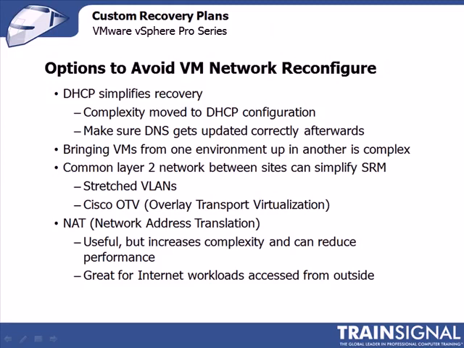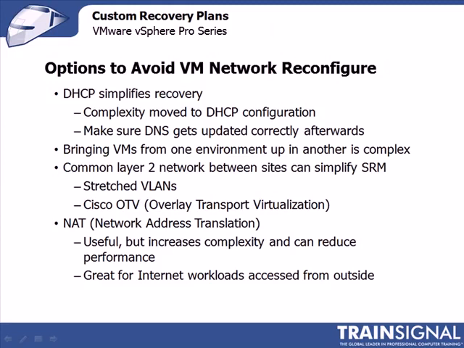So as I mentioned earlier, bringing up the VMs from one environment in another completely different one is a complex undertaking, and it should be avoided to have to reconfigure those VMs if we can. One way to avoid that, and to kind of punt the problem somewhere else, is to stretch a common layer 2 network between sites. A way to do that traditionally has been by stretching a VLAN from one site to another. This is a specialized switch configuration that can create a virtual LAN from one piece of switching hardware to another at a remote site.